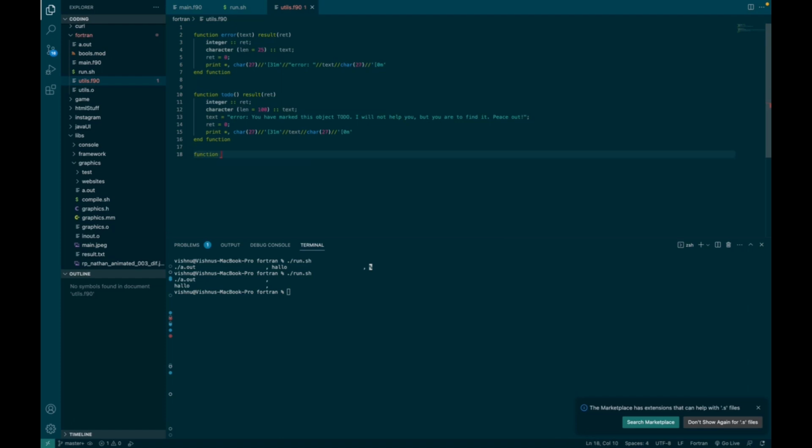Wait, so like, could you do like a, no, you don't have to have a let. So this is how a void function would look like.